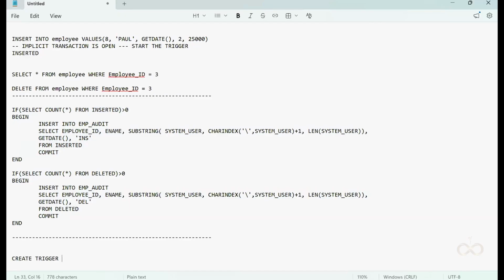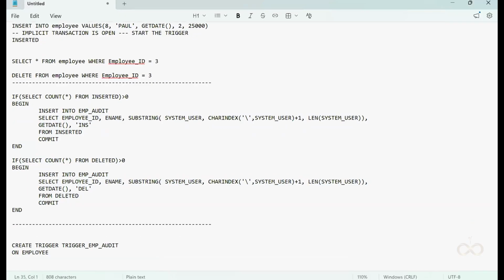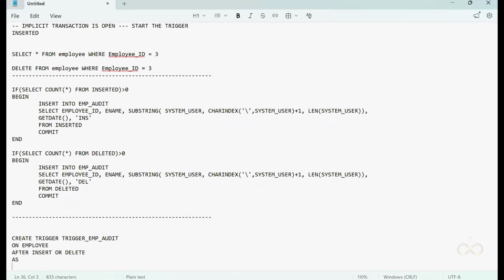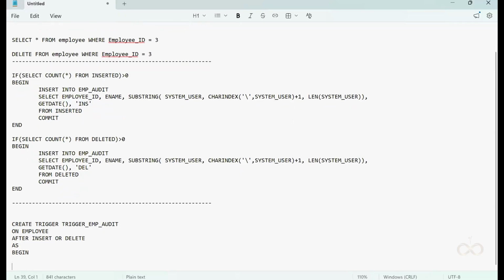Create trigger, underscore employee audit, on the employee table, after insert or delete, as begin.